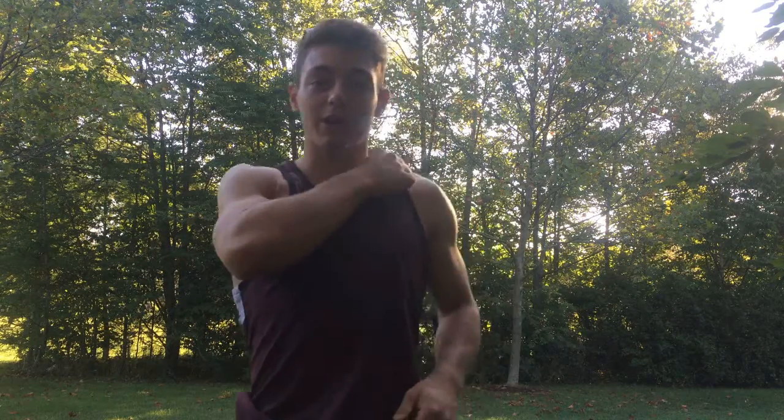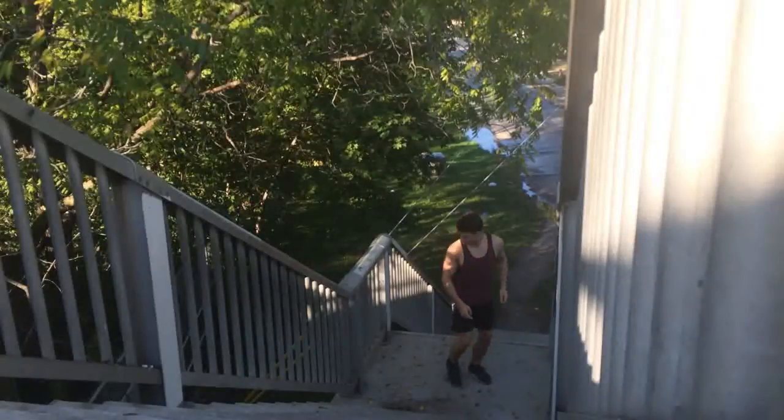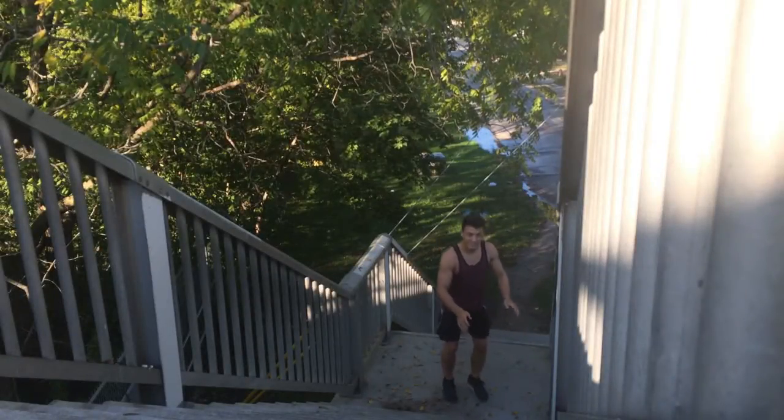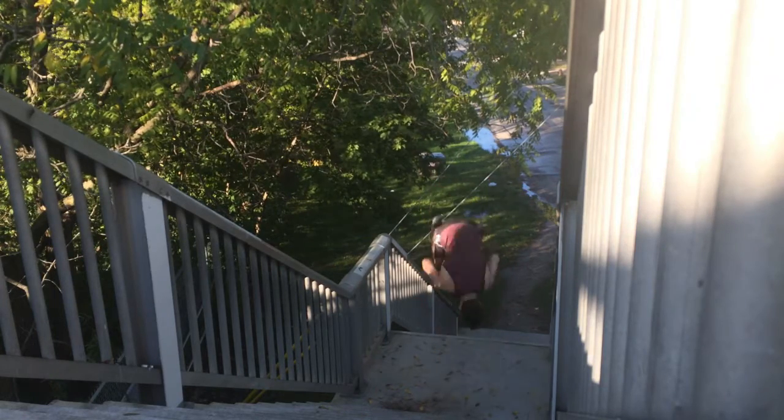Just reached the halfway mark. I have 30 minutes till I have to start work, and I just ran for about 20, so I'm gonna have to run faster back. Just in case I see someone drowning in the river, gotta go save her life. That was sketchy.